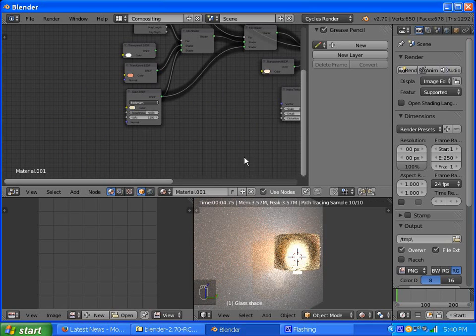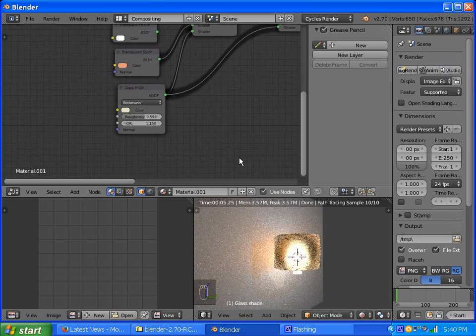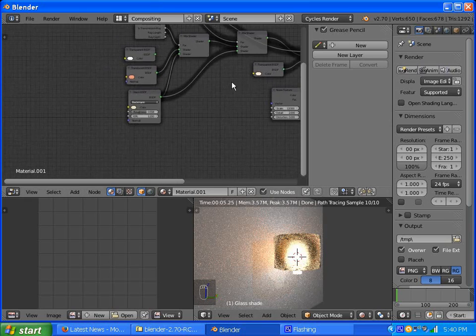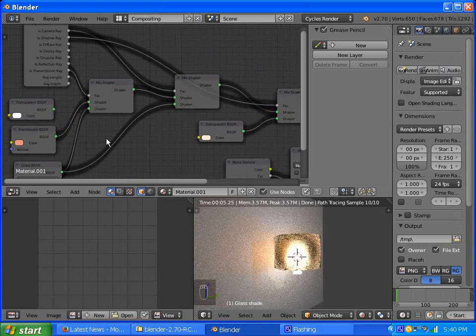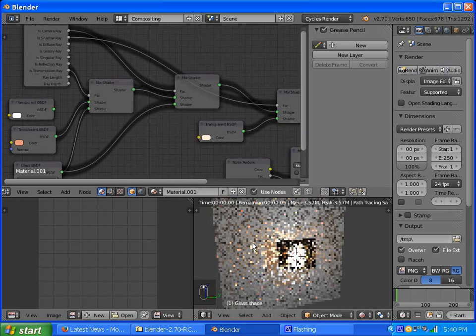And that's how you use Light Path nodes to improve your glass. Just remember, when you overdrive the mixer that is controlled by the shadow, which in this case is on the light bulb, not on the glass, it's going to be casting that light where the shadow would normally be. So it's just something to be aware of.